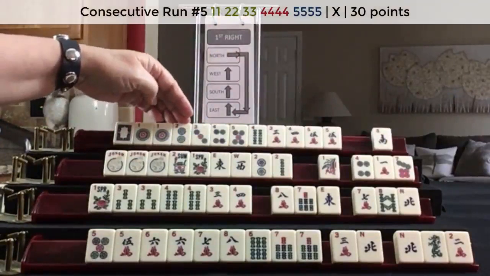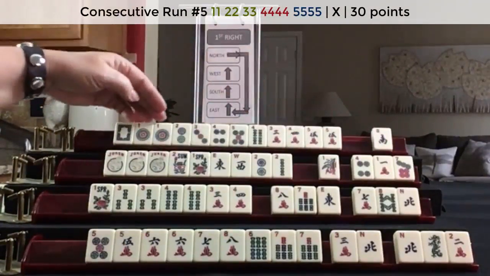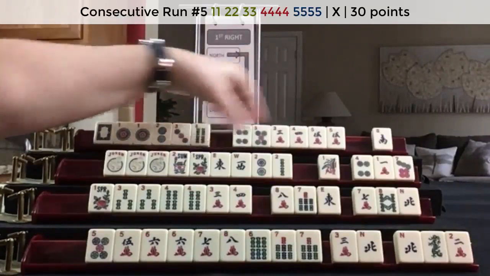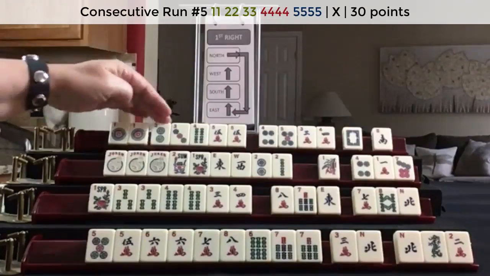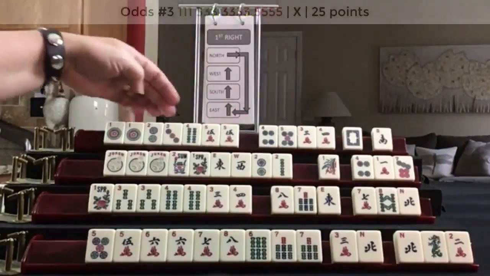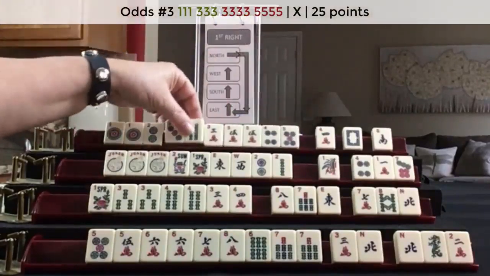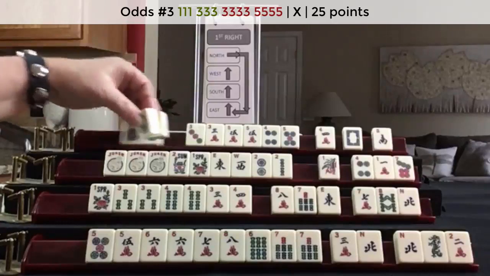One, two, three, four, five. No gaps. One, two, three, four, five. That would use both multiples. Or we could play 1, 3, 3, 5. Right there. 1, 3, 3, 5.